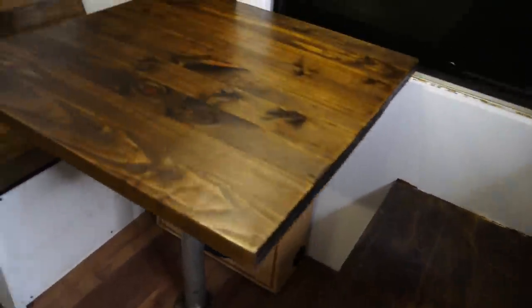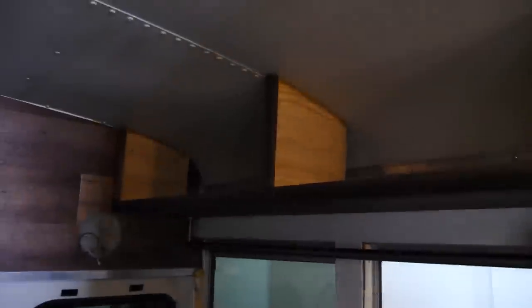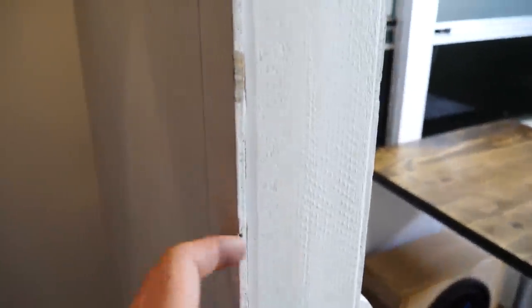The benches are great. They look good, but they're really uncomfortable because they're just hardwood. So we're gonna be making some cushions for the benches and hopefully also eventually making this be able to go up and down and turn this into a couch. The bedroom is pretty good. It needs window trim. It needs the shelves to be cut off. This door needs to be trimmed up because you can see the stud and the three different layers. So we'll put some sort of trim on there.